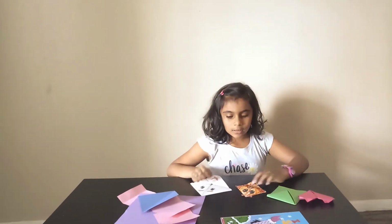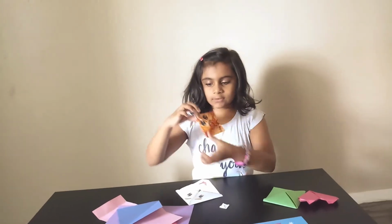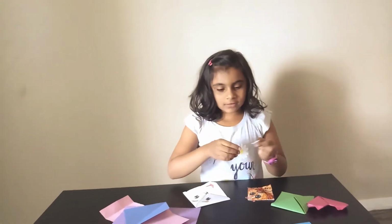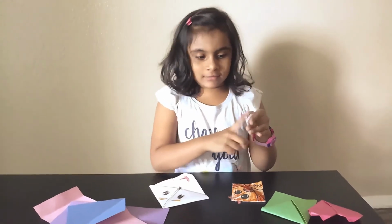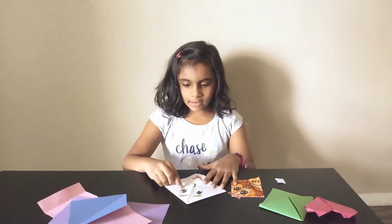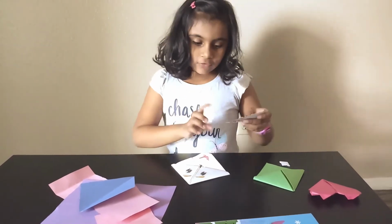I made 2 more bookmarks. This one is a tiger. See the little ears? I also have a baby one. It's so tiny. It's tinier than my finger. And then I got a big one. And I drew this face. And also this one. The tiger says, roar!